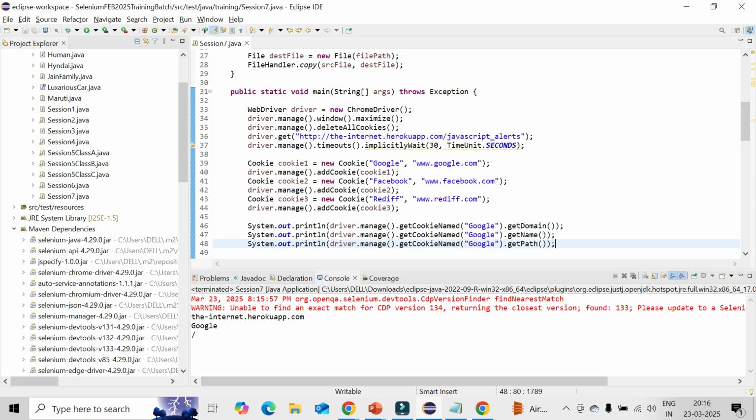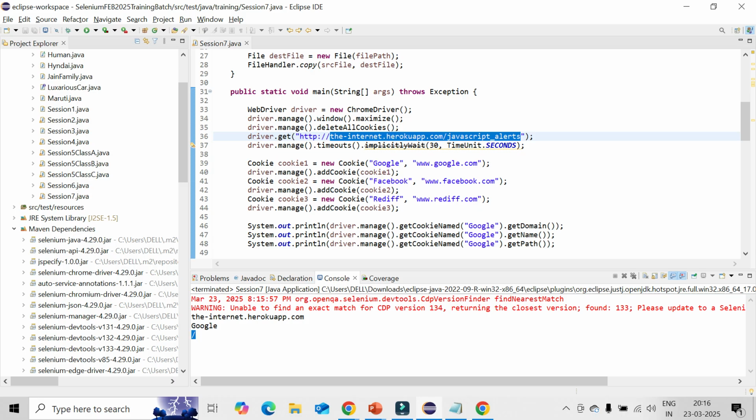Okay, you can see the domain, whatever domain was already there. Then the name Google, then the slash path, because the slash is added. So that is the way it gives you all this stuff.